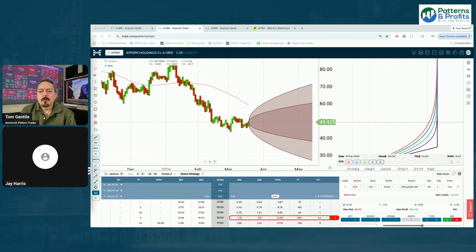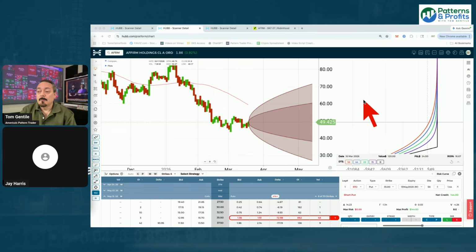AFRM, what's it got going for it right now? It's got high probability, and it's also got good support at the $40 level. So that's the first thing I'm looking at right there. Let me set this up. I'm writing all this down as I'm talking to everybody so we can get everything in line when I actually look to see if this is a trade that's worth placing. All right, so that's on the stock side.